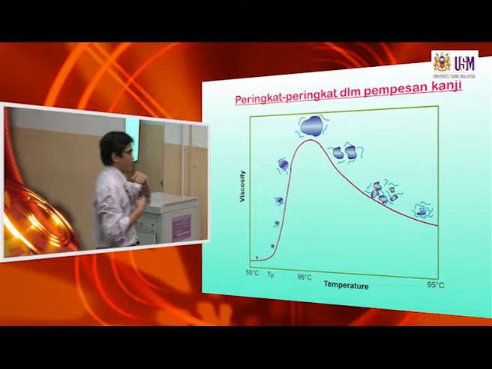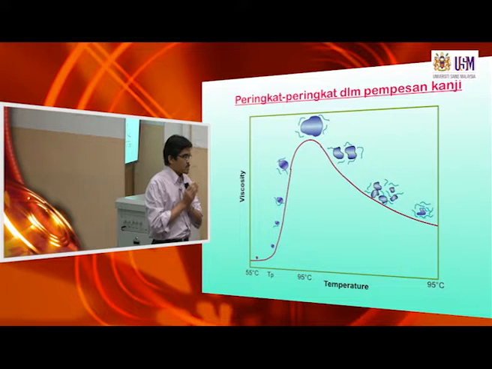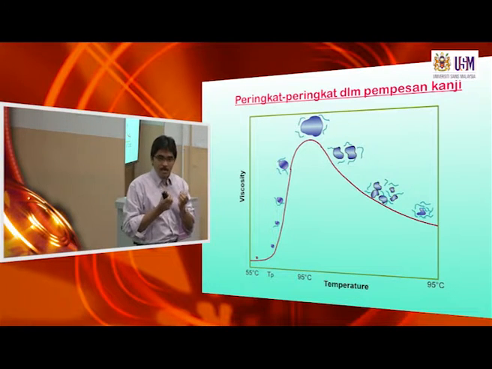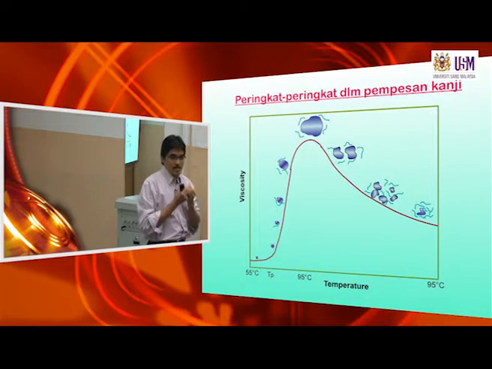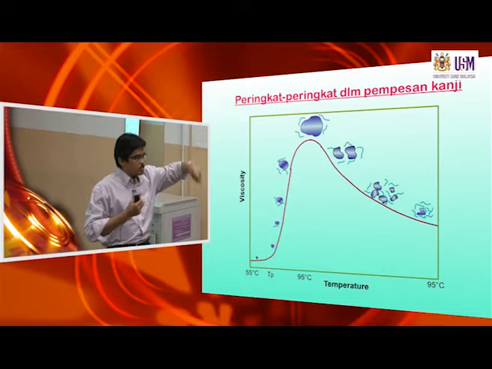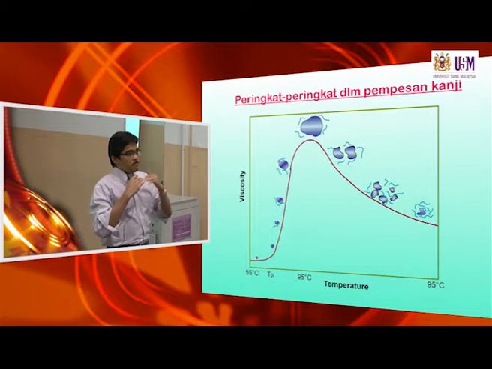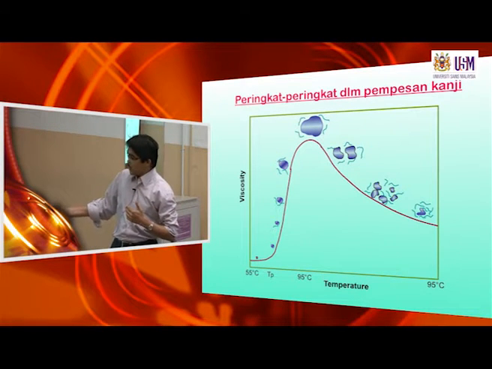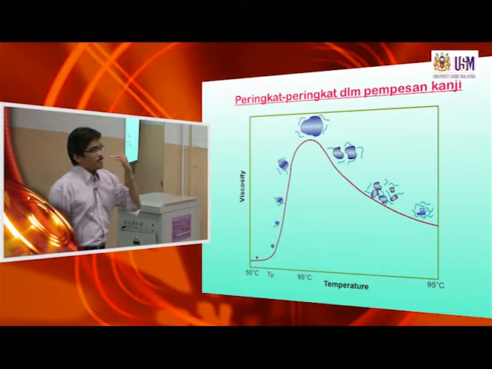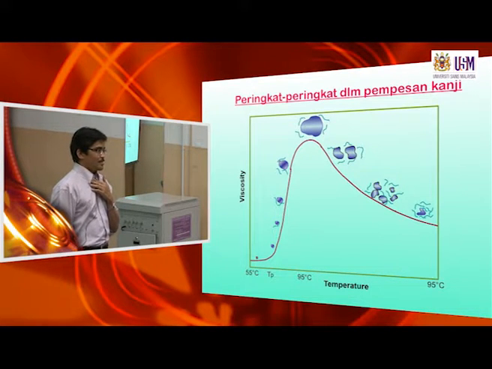This is one way we can see the stability of the starch, in terms of the ability of the starch paste to maintain the viscosity. So this is what we call the shear stability, because we continue to shear the sample. So we can compare one starch with another in terms of their final viscosity at high temperature. From there you can see what kind of starch is suitable if you want to get this kind of viscosity in the product. Okay?